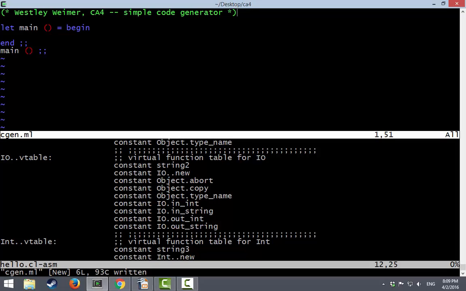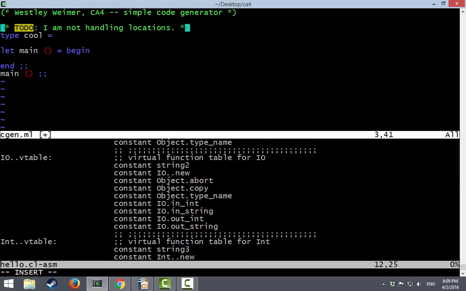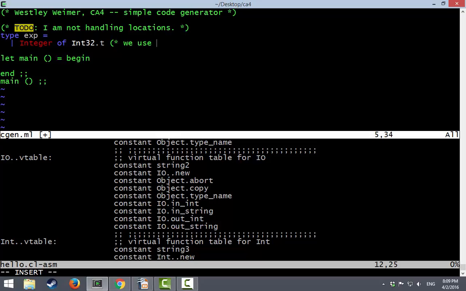I'll want to get started by laying out some types, for example, the types that I would read in for PA4 to correspond to Cool expressions. I am not handling locations. That is left as an exercise for the reader. But a Cool expression could be an integer literal, and note that we use Int32.t because the Cool specification requires it, and because OCaml's default int is going to be 31 bits or 63 bits or something like that.